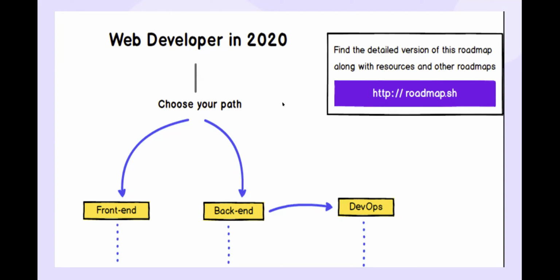Okay. Then after learning HTML and CSS as a front-end developer, what is the next thing that you have to learn? There's JavaScript. That's the next stage. After learning HTML and CSS, you have to learn JavaScript also very, very well. So after learning JavaScript, then what is the next thing? All right. After learning JavaScript, we have something called frameworks.